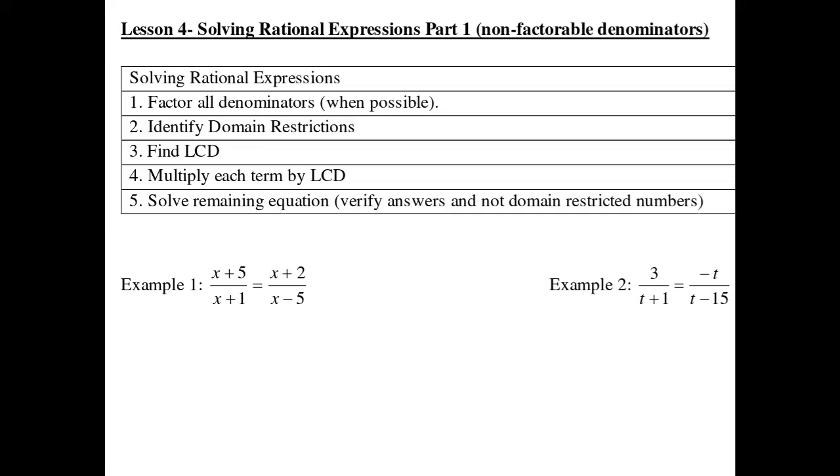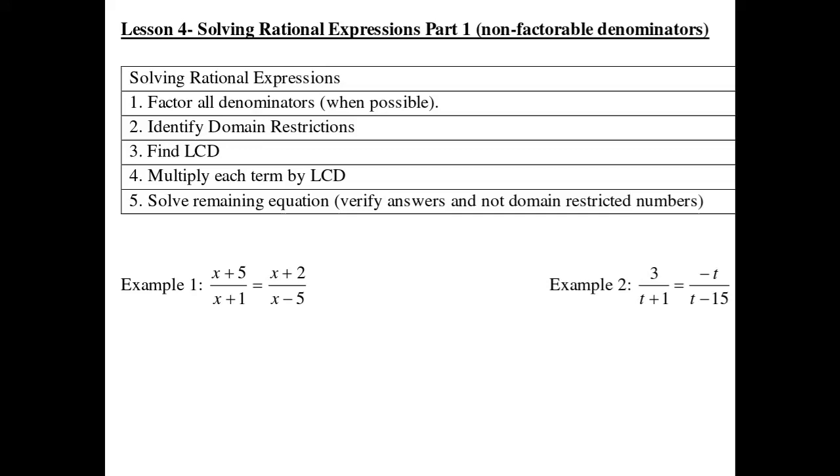All right, so solving rational expressions. So how do we do this? Just like in all of the previous lessons, the first thing we're going to be looking at doing is factoring. And we're always focused on the denominators for this style of questioning. So first step here is we want to factor all the denominators when possible. Because after we do that, then we're going to do 2 things we did last week. Identify domain restrictions, which is, again, setting that denominator equal to 0, finding all the places where x cannot equal a value because we get a 0 in the denominator.